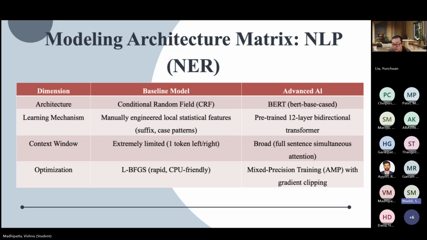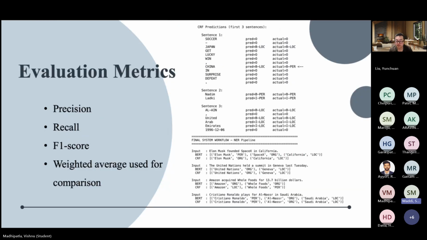On the other hand, BERT is based on a 12-layer bidirectional transformer. It can understand the meaning of a word by looking at the full sentence context at the same time. This gives a much stronger contextual understanding compared to CRF. I can say CRF is faster and simpler, while BERT is more powerful and intelligent in understanding language.